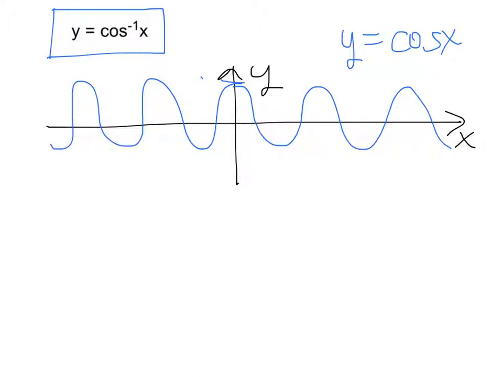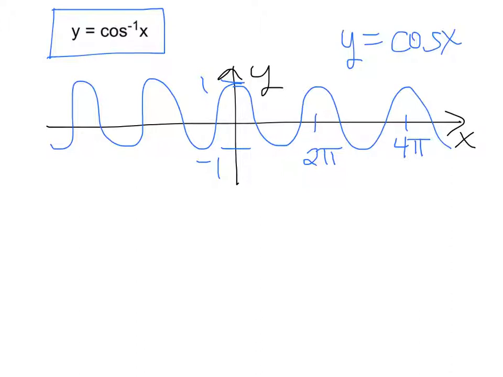It goes as high as 1 and as low as -1, and it repeats every 2 pi, or if you're working in degrees, it repeats every 360 degrees. Let's try to stick to radians. Looking at this function, does it have an inverse? No, it fails the horizontal line test. But we would like it to have an inverse.